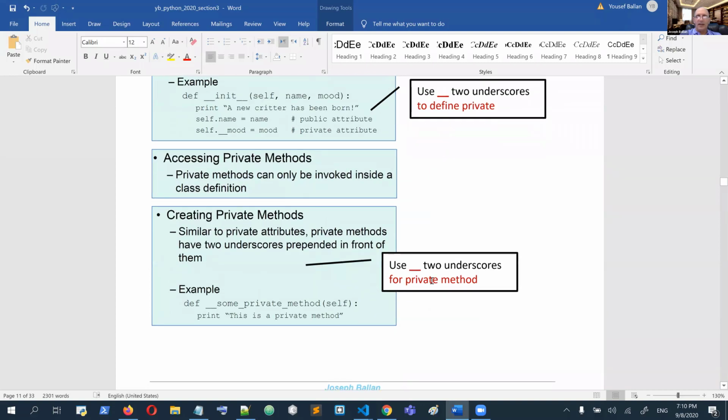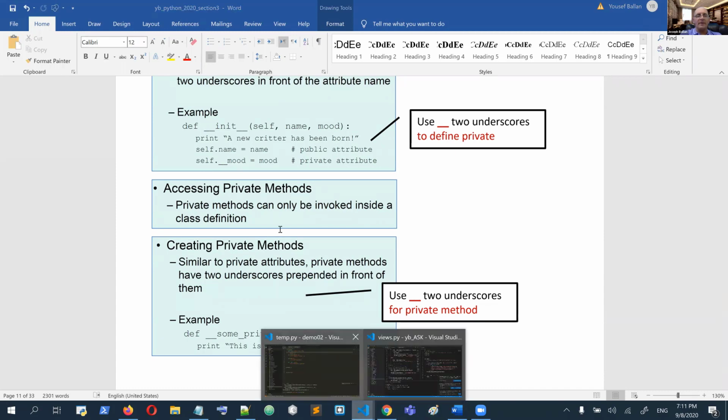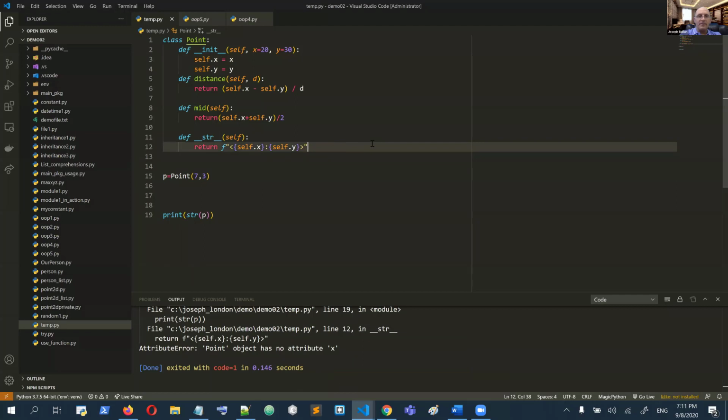Okay. So I use 2 underscores so that I can prevent a direct access of some attribute.